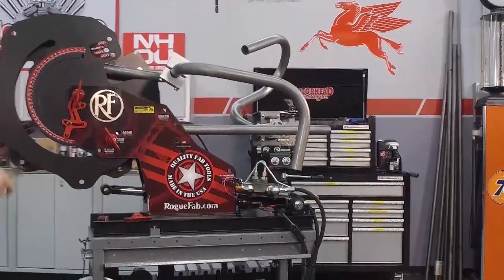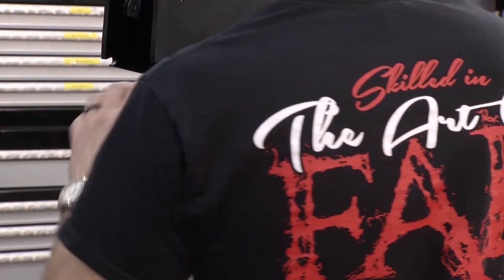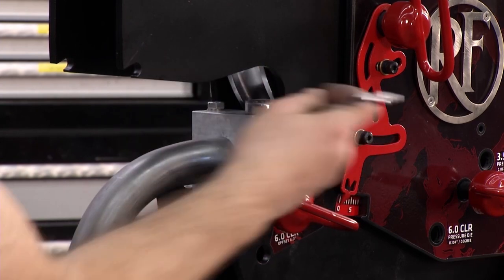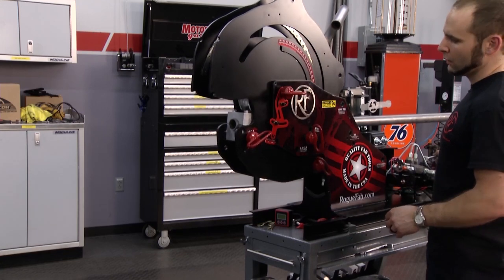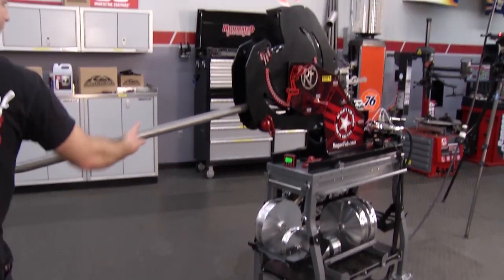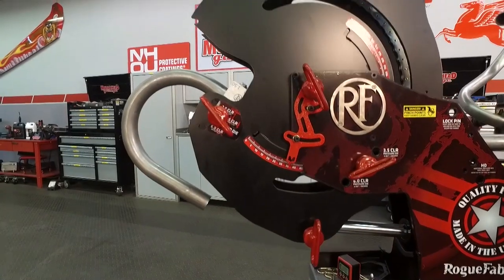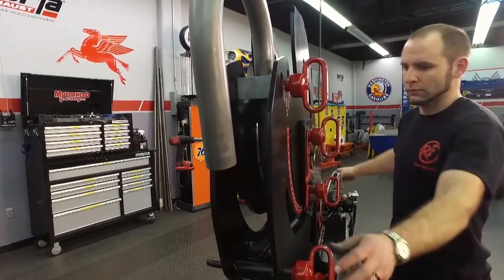Some of the bends this machine can do are pretty remarkable and unique in the industry. When we originally designed this machine, we had a clamping system that is separate from the bending die. The benefit is cost and durability — it's less expensive to make them, which makes our dies affordable, but it's also way tougher, so we can bend two-inch solid steel bars and never have a die crack or break. The biggest benefit is ease of prototyping: you can take these clamp blocks out, attach to the tubing, test fit it on your project, then put it right back in the machine and resume the bend. The other half is being able to do S-bends — because you can flip which side the hole is on in the machine, you can just invert your clamp block, advance the bender, put the pin in, and bend the material away from the die and then toward it, making the S-bend.